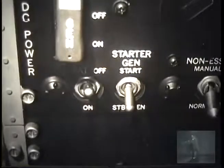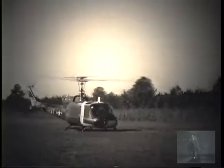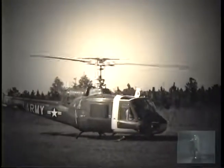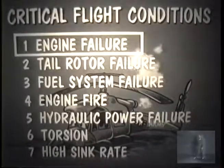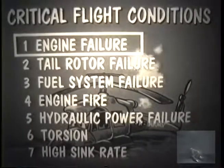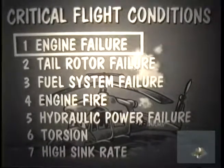Before the deceleration stages of auto-rotation, turn off the battery switch, fuel and oil switches, and lock your shoulder harness. Deceleration is started when the rate of closure and ground speed appear to be increasing. With a good selection of a landing site and a properly maintained rotor RPM, the touchdown should be as smooth as any auto-rotation. The important point to remember in the event of engine failure in any flight configuration or at any altitude is to maintain adequate rotor RPM to provide control of the aircraft.